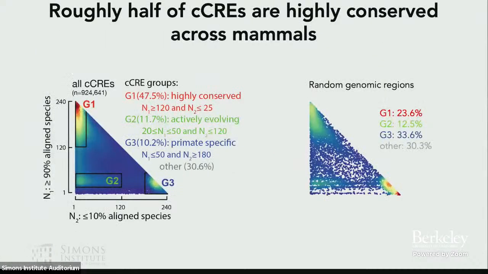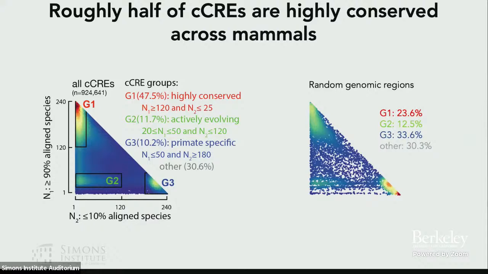Another advantage of the Zoonomia data was that it has this reference-free alignment made by an algorithm called Cactus. Why you would use a plant to make the alignment of mammals is beyond me. But anyway, they have this across the 240 placental mammal alignment. It's not human specific, which is better than the vertebrate one we had before.